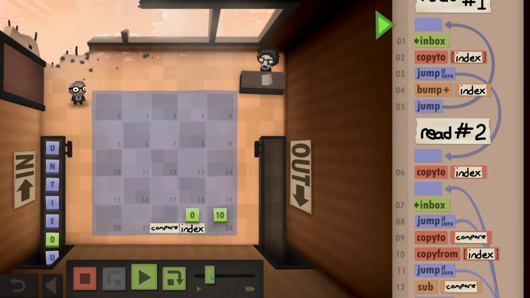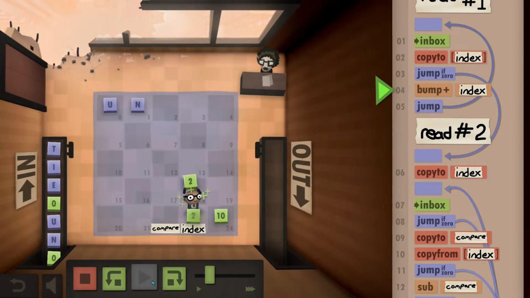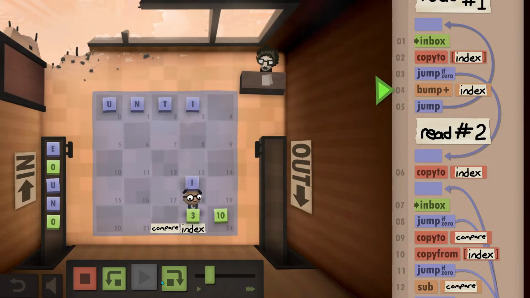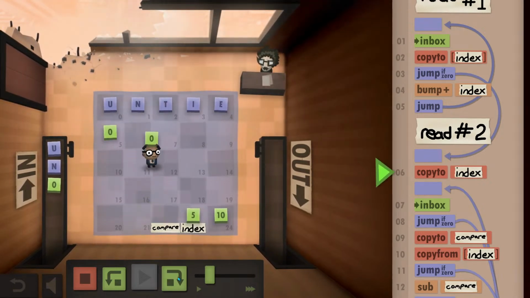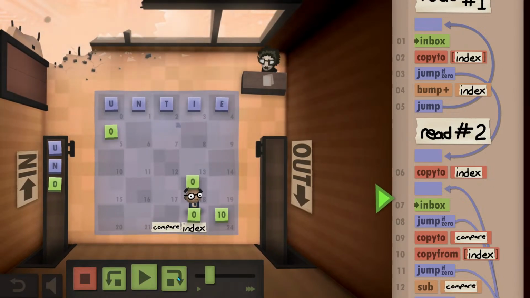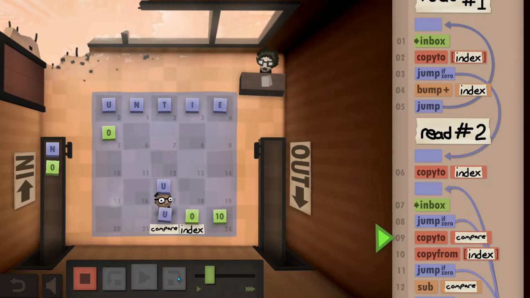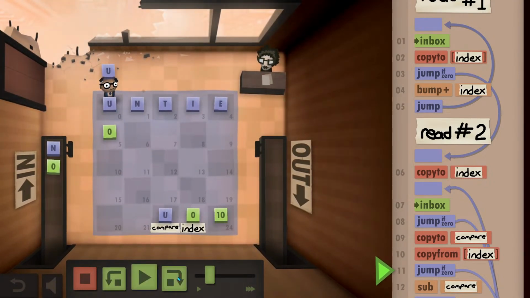Okay. Do the first word, which is untie again. It does change sometimes, but there's a 0, okay. U. Put it there. Compare it to that.